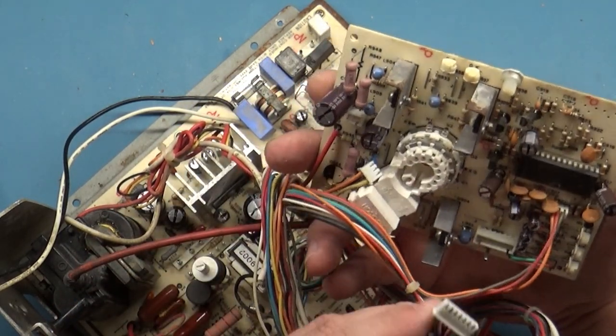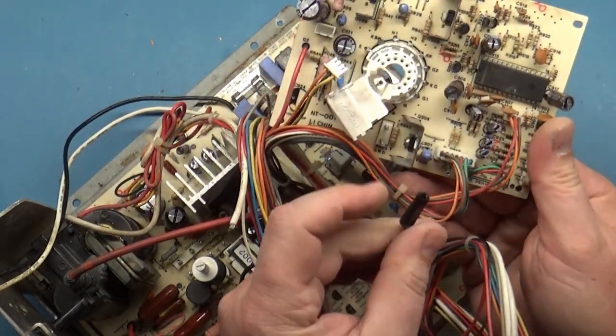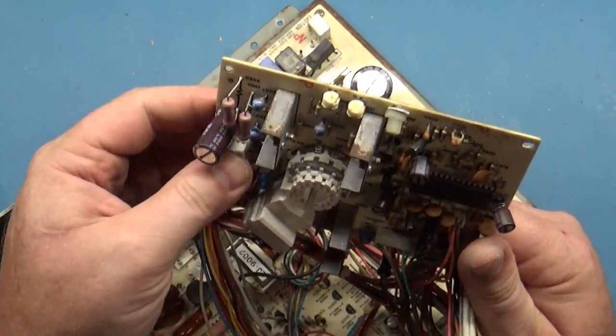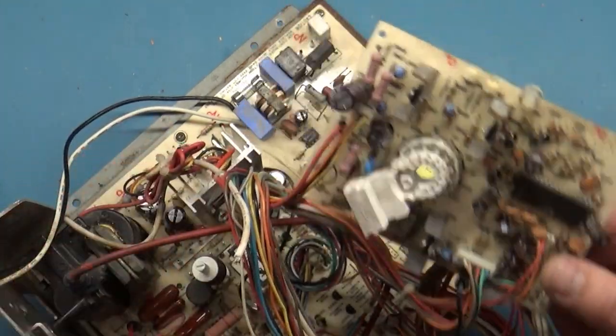That sucks. Well, okay, I guess for some reason I was thinking I could disconnect that. I didn't look at it thoroughly enough, but no big deal. All right, so we're going to have to resolder in our focus wire, but we'll do that later.